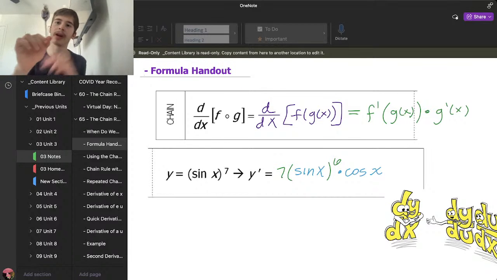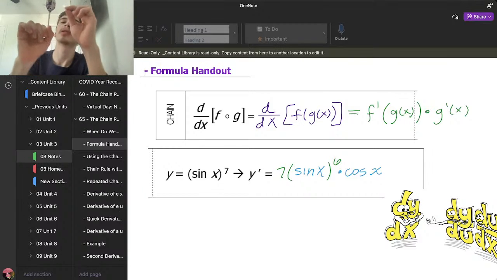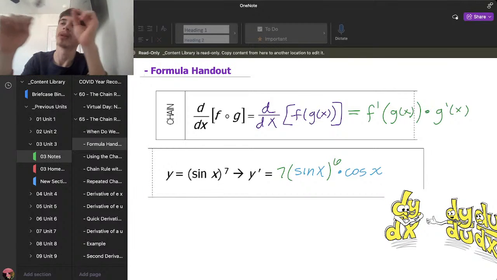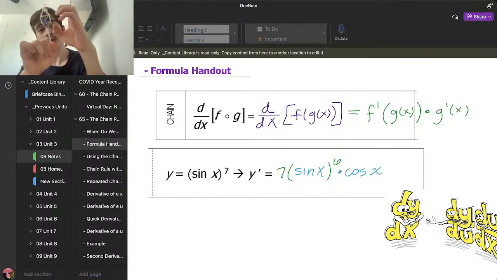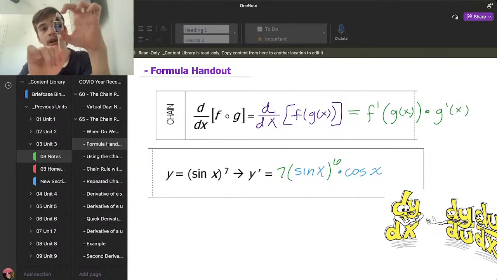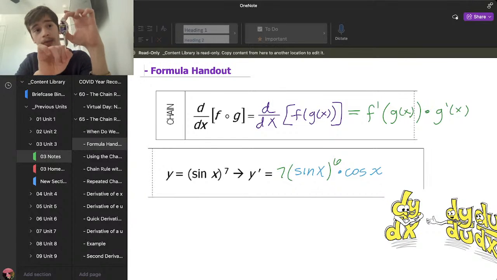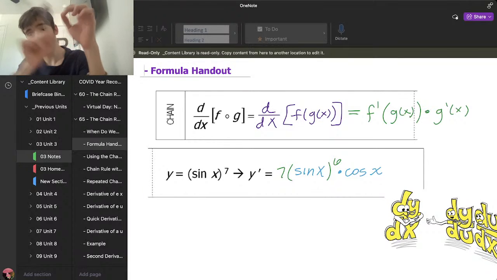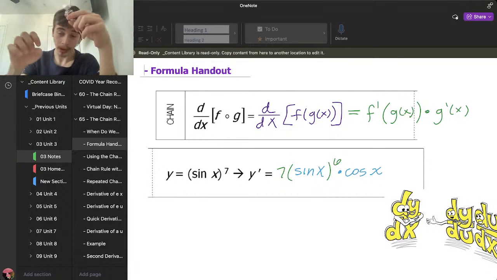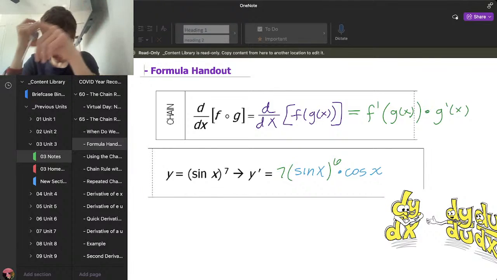Lollipop example. The idea is, let's say there's a bubble gum inside, oh yeah, it says bubble gum filled pop. So think of it as lollipop chain rule. You're taking the derivative of the outside while keeping the inside the same, and only then do you get to the inside and take the derivative of that. So you have to sort of move your way in, which is like a lollipop.